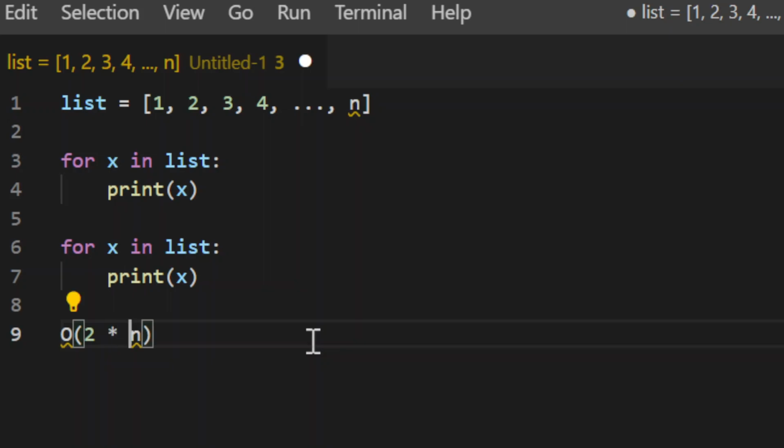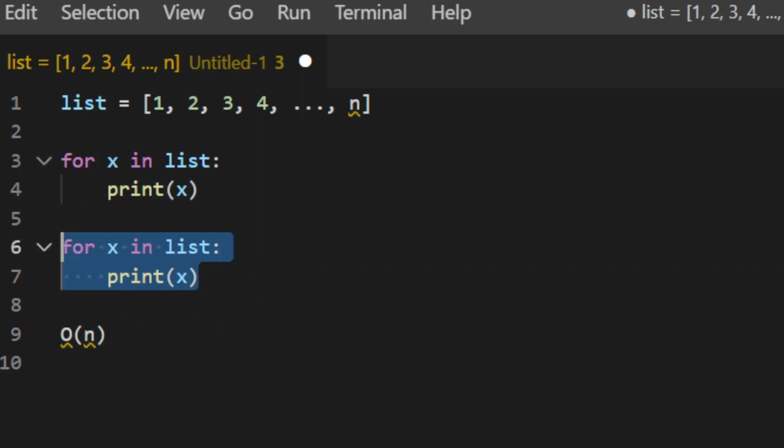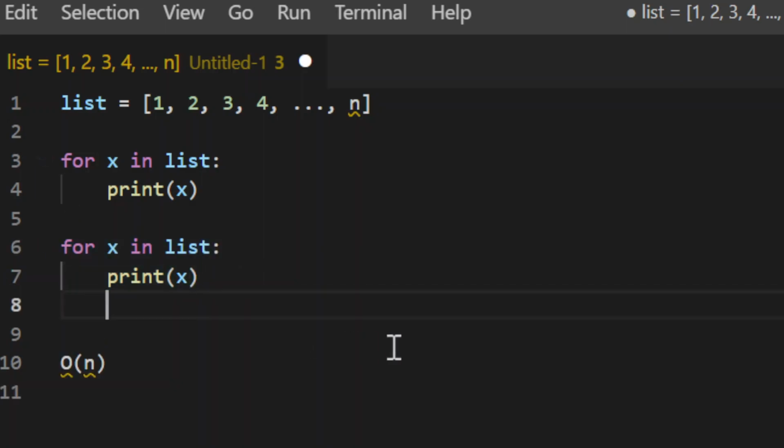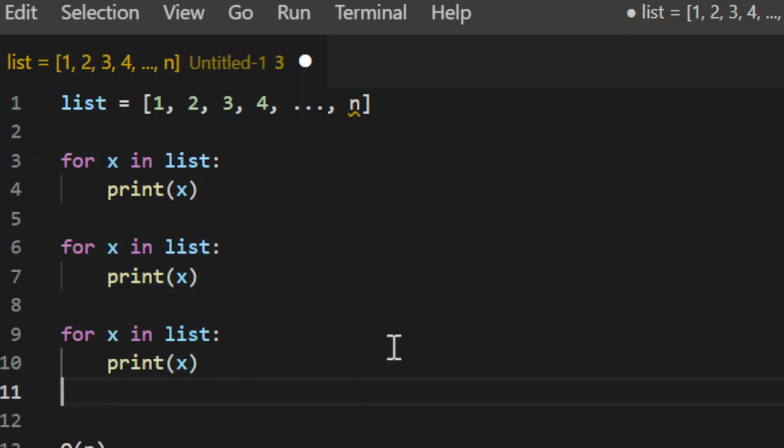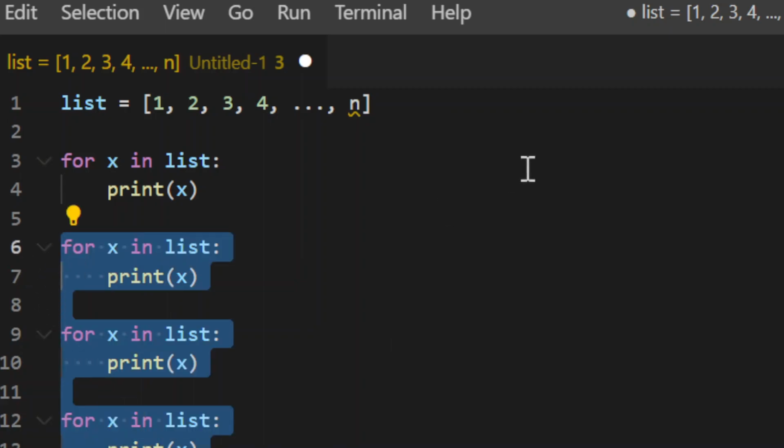That brings us back to this, in which case we know that the 2 will just get reabsorbed, and it's just O of n. And actually, if you keep adding separate loops like this, it will still always be O of n, even though you're increasing the amount of lines of code being run linearly.